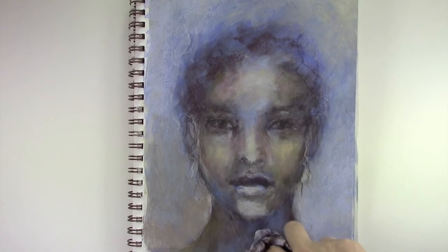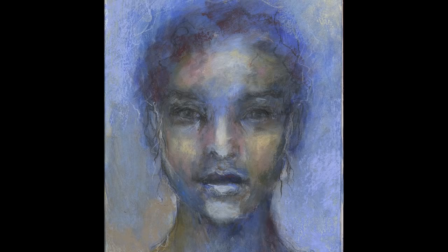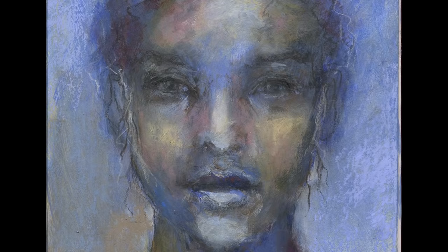And there she is. To me she looks strong, but also pure and vulnerable. Someone who is walking her own authentic path in life. And that's why I'm calling this portrait Walking the Path.